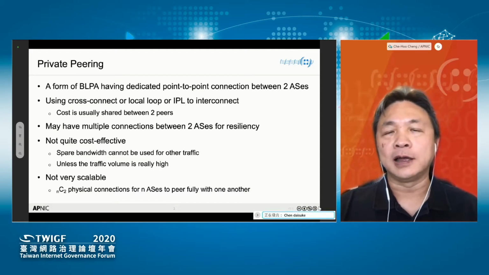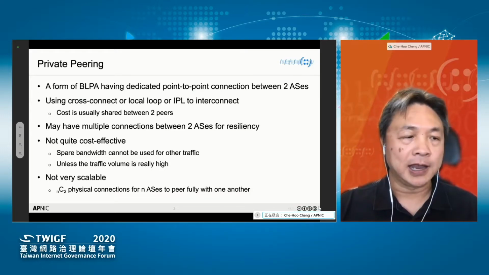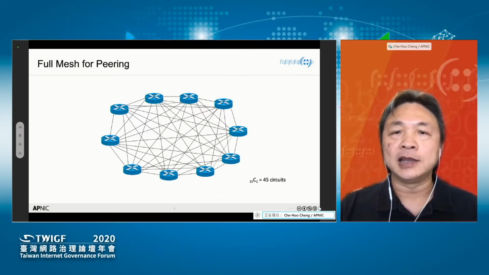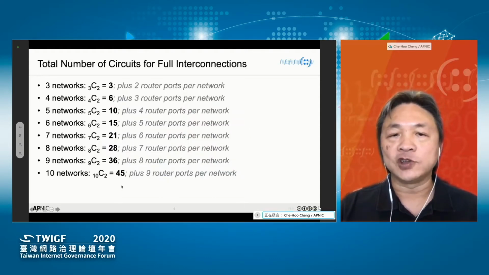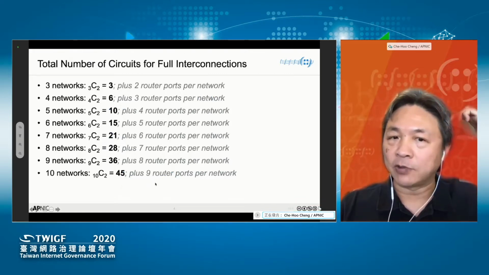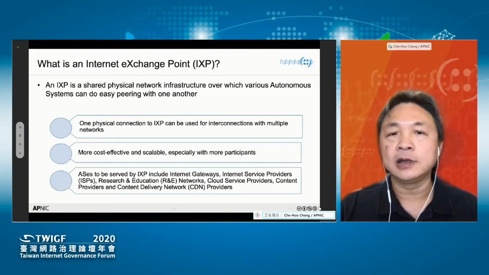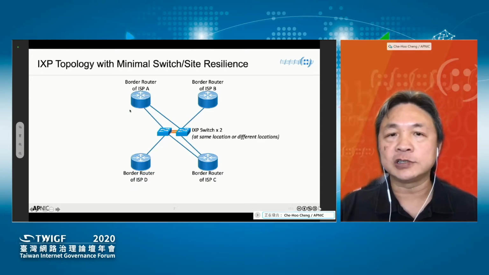When we talk about IXP, one important concept behind it is interconnection or peering. When we do not have an IX, we do point-to-point circuits, and over that we do interconnections. If we have 10 networks wanting to interconnect, we would need 45 circuits, and each and every network needs 9 router ports depending on the connection. But if we have an IX, or if we want redundancy, we may have 2 switches to connect to the individual networks.